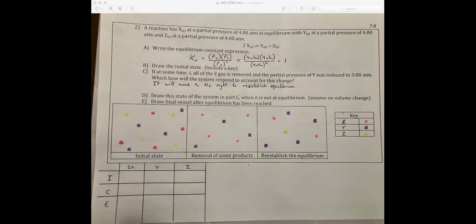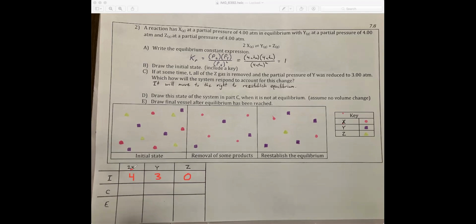To do the final diagram, we got to do the ICE table. No other way. So we're not going to use this initial state because that's already at equilibrium. We're going to use this as the initial state, because at any point you could choose that to be what the initial state is, but we're interested in what happens from here to here. So we're going to start off with writing those numbers. Well, we have 4 of the pinks, 4 X's, 3 Y's, and the Z was completely removed, so we got 0.